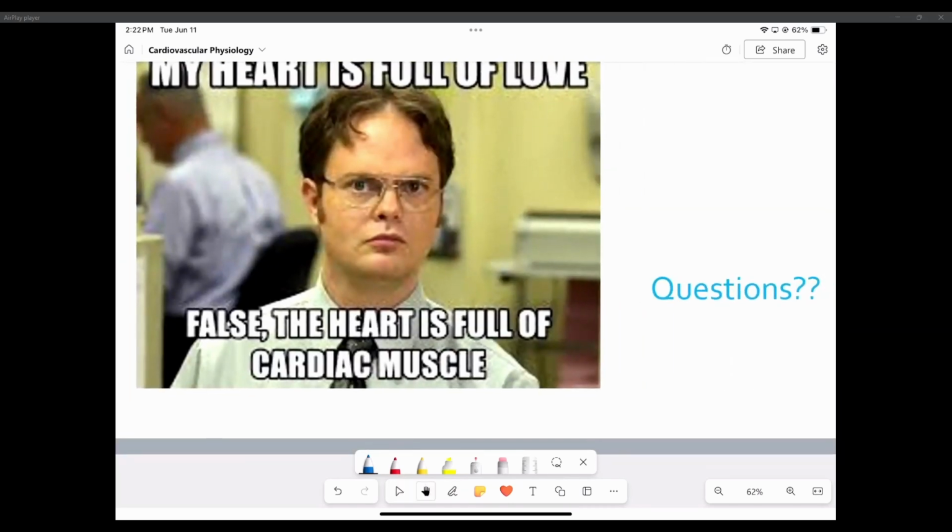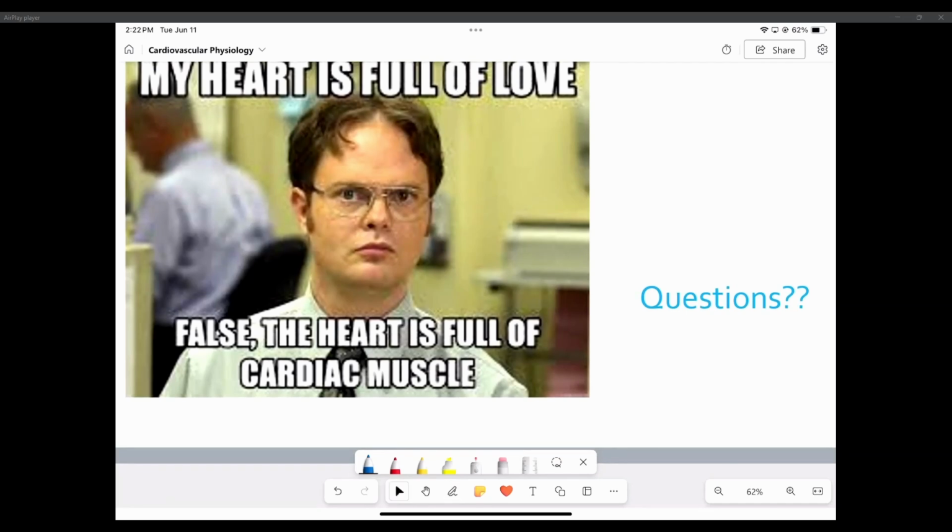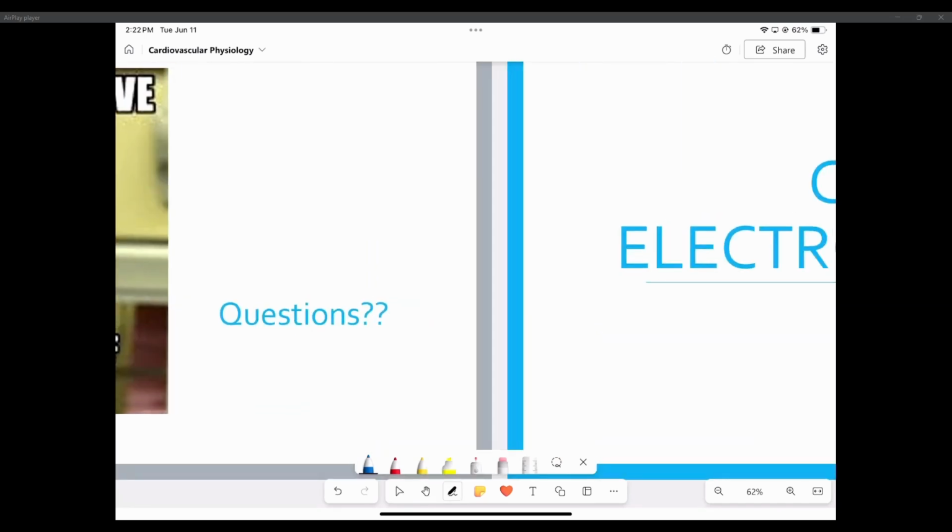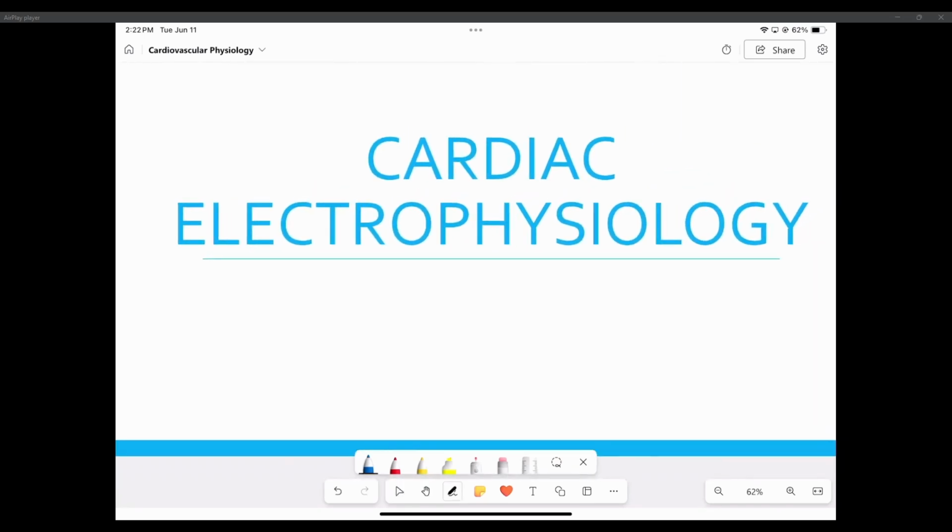That's pretty much all we had for right now for this one. Remember, this first lecture is just definitions. Tomorrow we go through all this fun stuff. We're going to go through a lot more action potentials tomorrow, how EKGs are formed and whatnot. So I'll see you guys tomorrow.